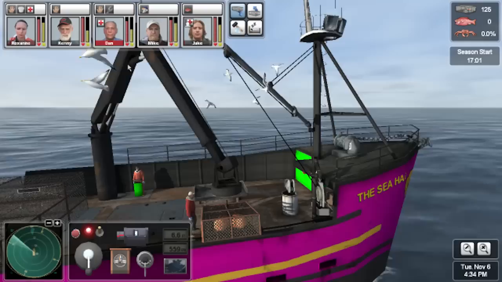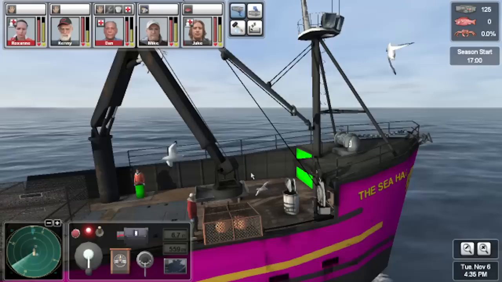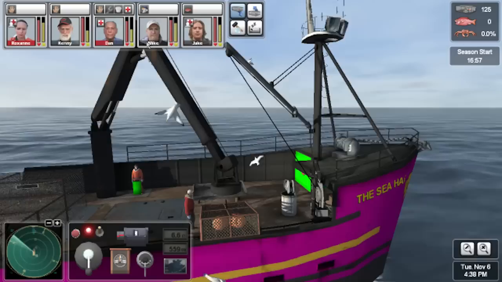Dan comes out to be a medic? He's not going to be able to work for a while. We'll have to drop him off at harbor next time we're in. Him? Him? I think Dan's a little confused. Dan, get back on the engineer. I should have made someone else an engineer. Dan's doing everything. Poor Dan. These are deck hands. This is deck boss.